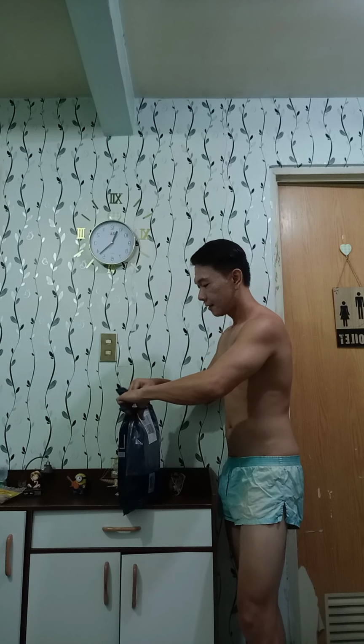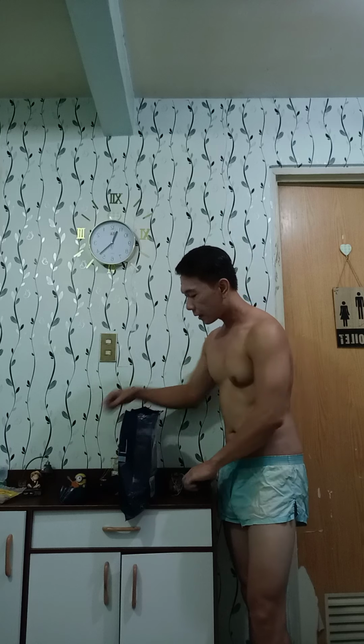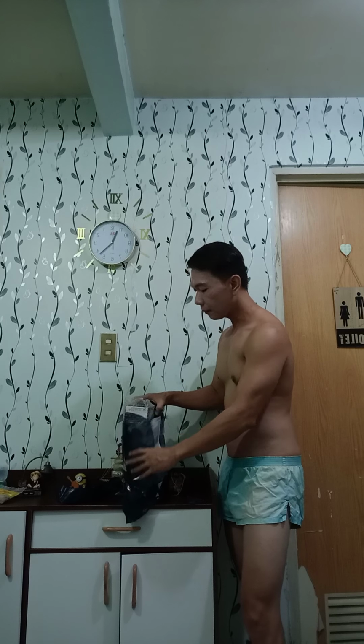I bought this one in Lazada. I will do an unboxing of the organizer for spices. We'll see. Okay, I will cut this one. Okay, we'll see if this one is very... Oh, nice one. So this one, the packaging is good.